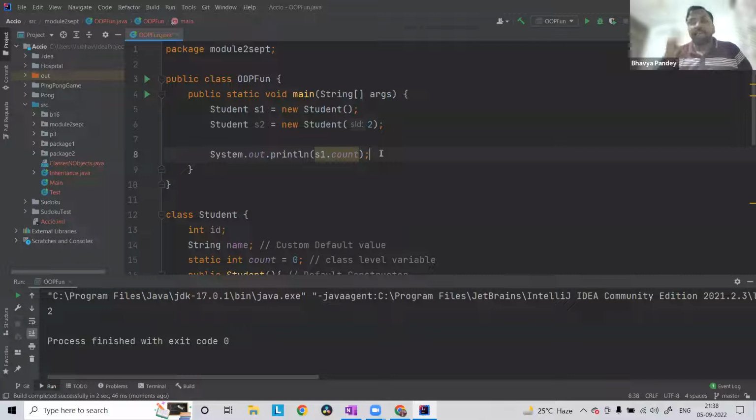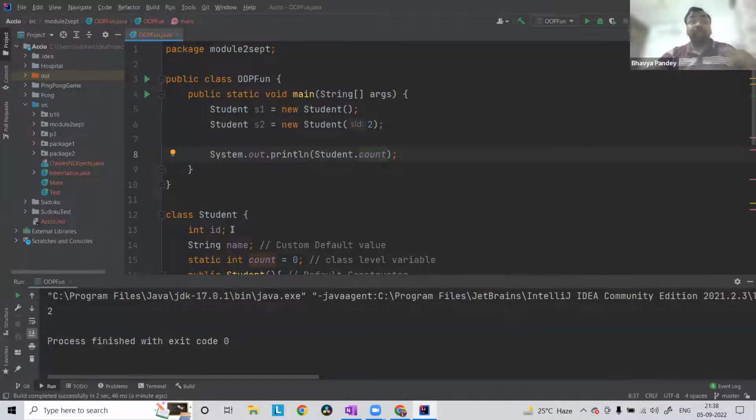And the unique thing about a static variable is, see, what's the idea behind using the keyword static? I'm telling you again and again, this is a class level variable, right? So accessing it is not really dependent on creation of the object. So even if there is no object created, I can access this particular variable. How can I do it? I can access a static variable just by giving the class name and accessing that variable.